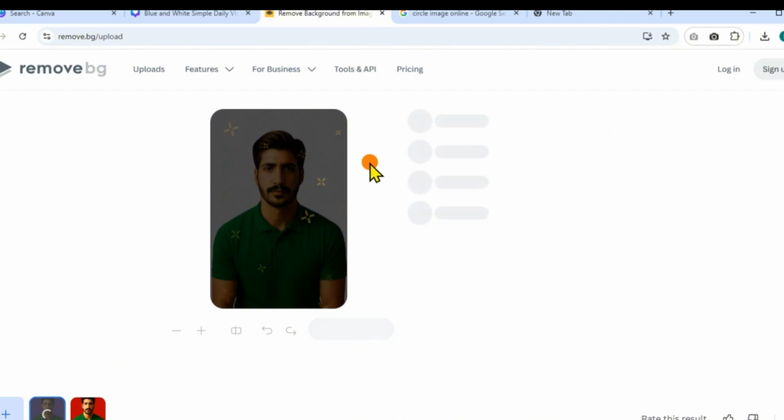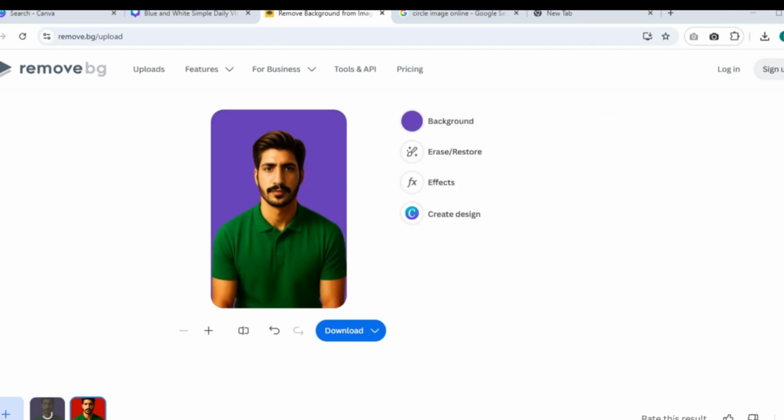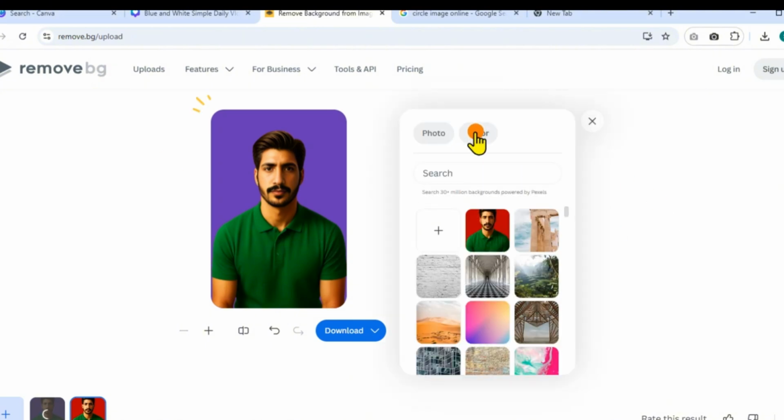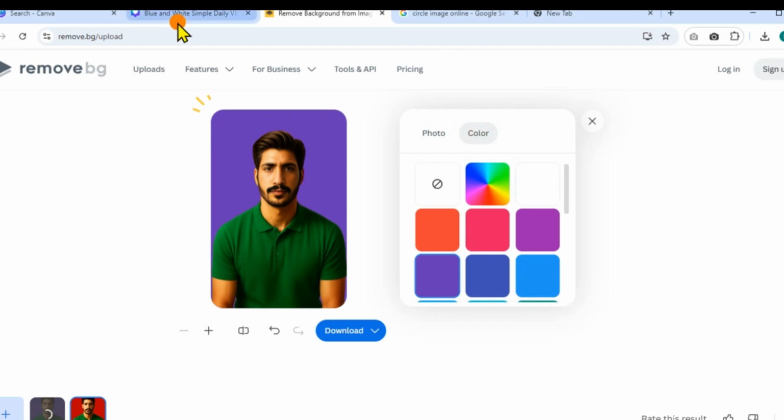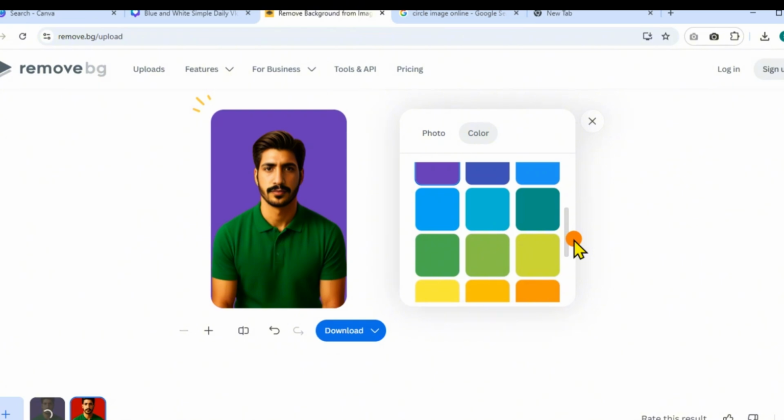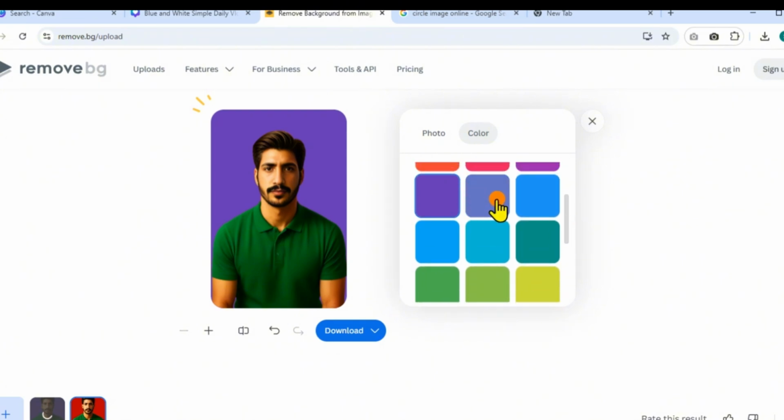Now that the background has been removed, you might want to adjust the color to match your channel theme. So right there on remove background, look for the option that says color or choose color. Click on it and pick a color that fits your overall branding. You can use your brand signature color or any shade that looks good with the rest of your banner design. Once you're happy with how the image looks, click on the download button and your newly edited image will be saved to your computer or phone. That's it. Your image is downloaded and ready to use.